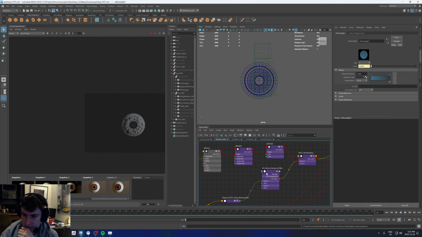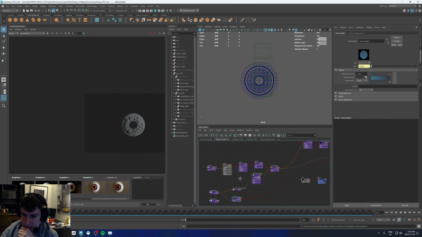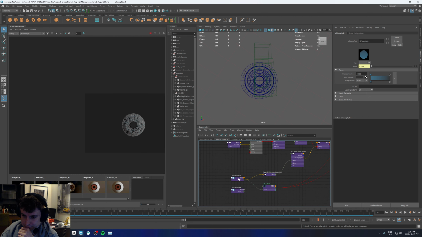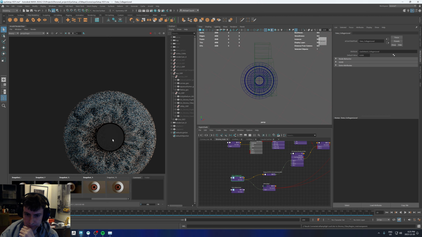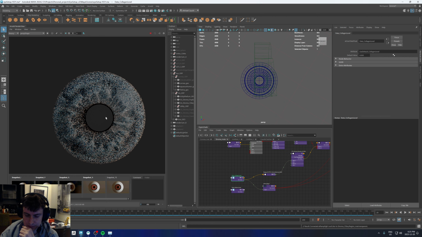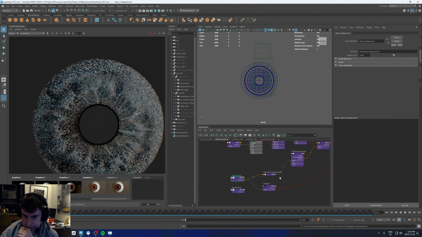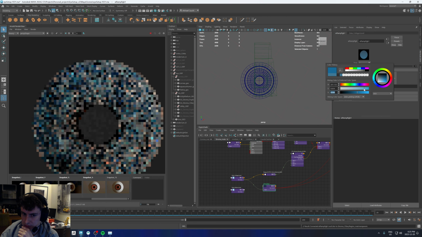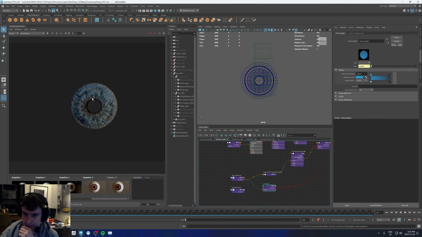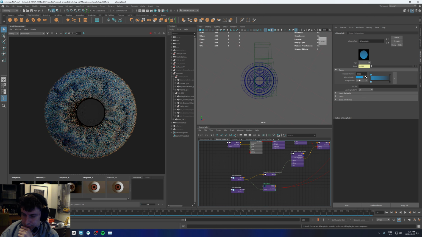Okay, so when we have no collagen, we want a lower density, which is correct. We want that to be more transparent and more blue. Let's see.